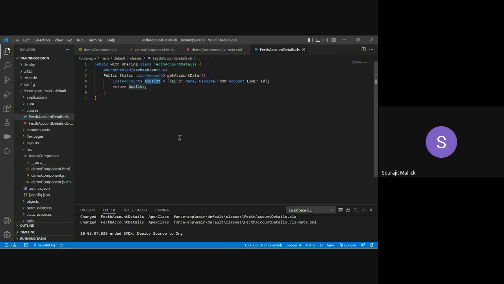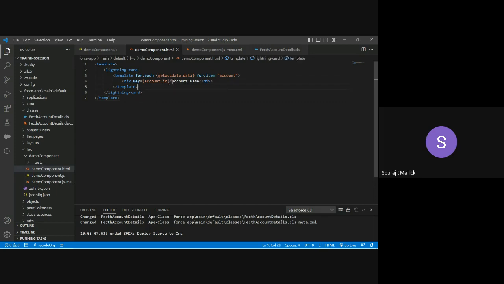Am I clear? This is nothing but this list. So for each, always remember when you're using the property, use property name dot data, otherwise it will not work. From this list, one by one, we pick each record and put it into this account for item, and in the key section we mention that account dot Id is the unique thing here.